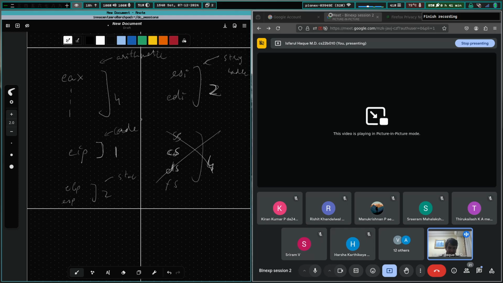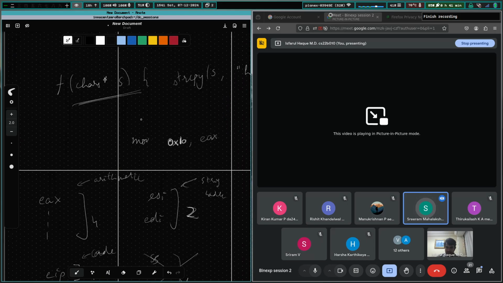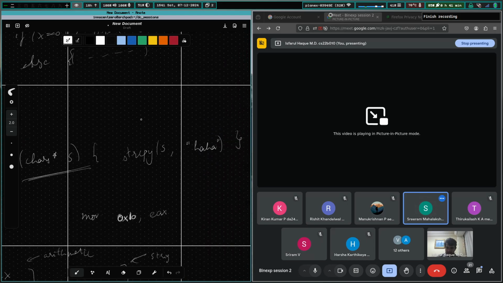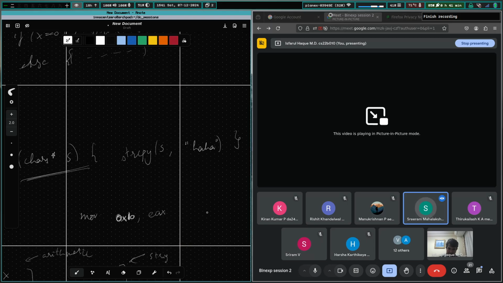I did not use them because I'm not writing assembly. I'm trying to teach you how assembly works. Okay, can you go to the last thing where you moved a constant to register? Yeah. So what happens here is the value of EAX will be written as 0x10. Here, what exactly do source and destination mean?